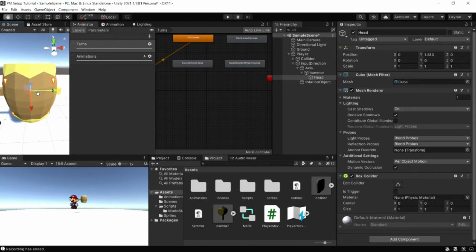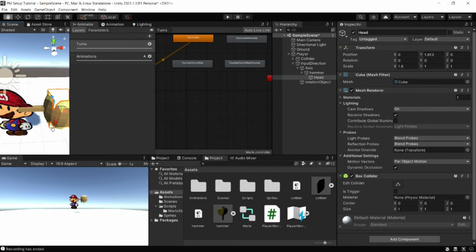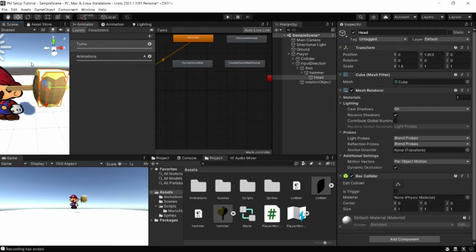That lines it up with the center of the head of the hammer, and the scale should be 1.6 on the X. So now you can see that it basically takes up the volume of the head of the hammer itself. It's a little bit off, so that there's still these edges and whatnot, but it's pretty much the same.